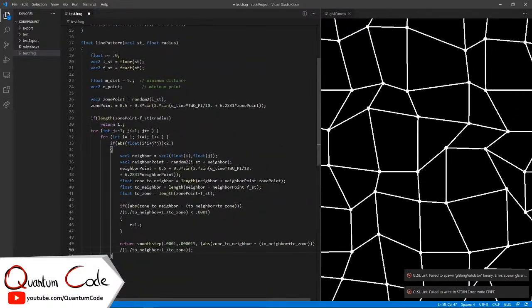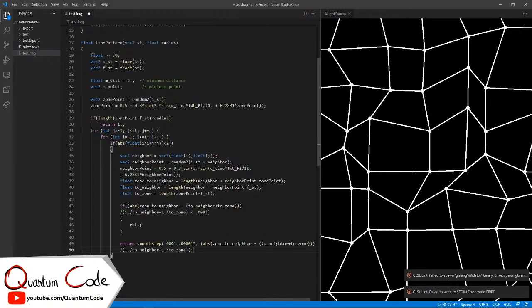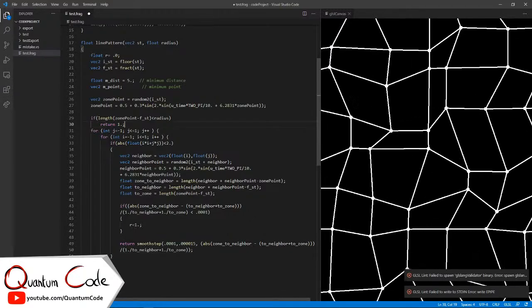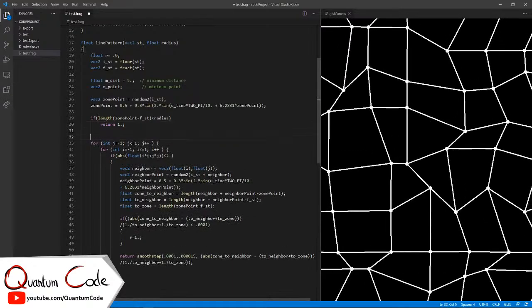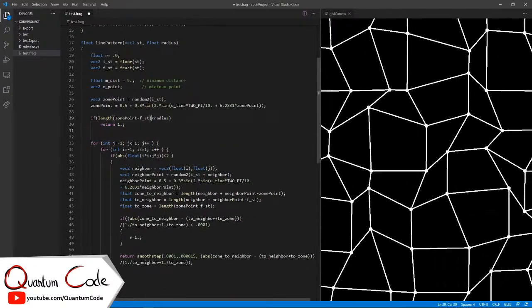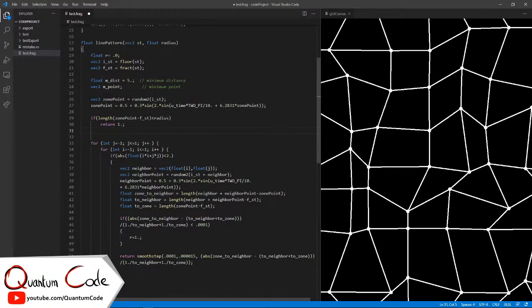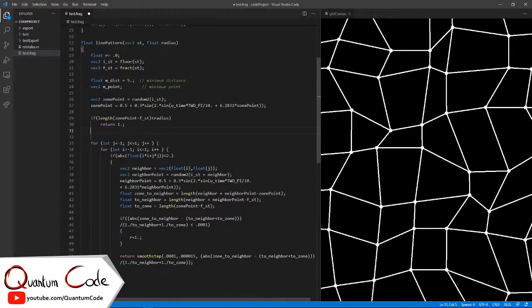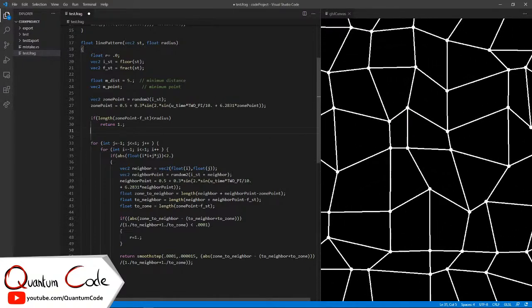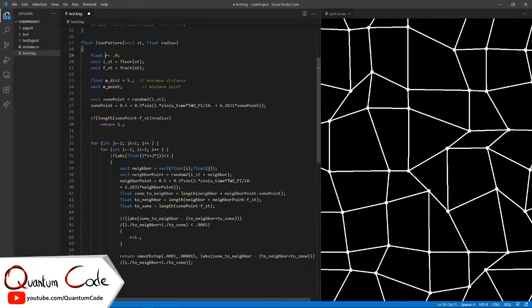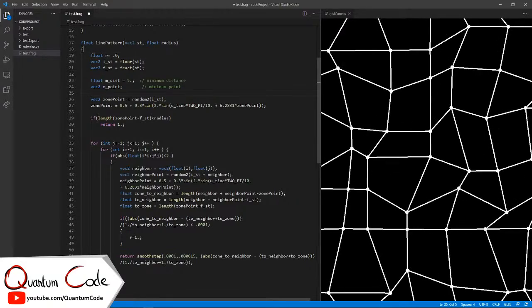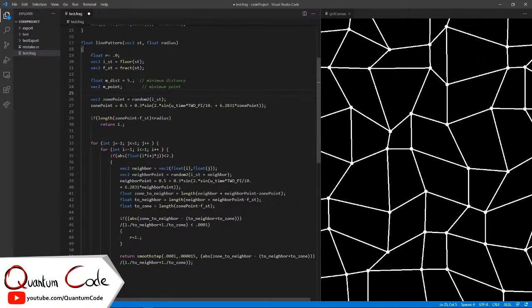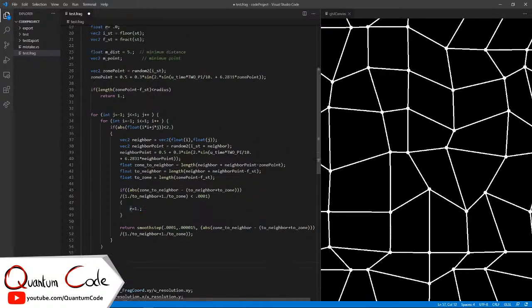Okay, so that's for the point. By the way, we can also try to use the smooth step here. So we will need, yes, we used air and we return air. Okay, perfect.